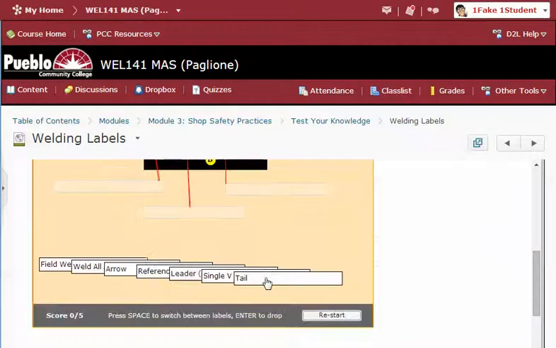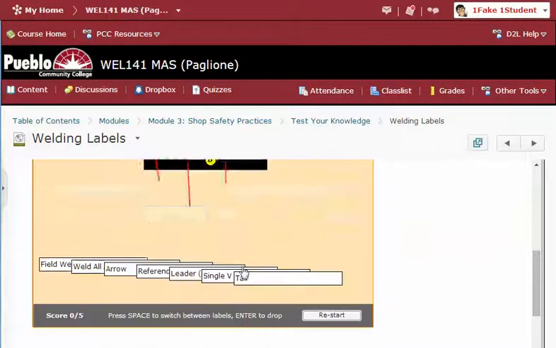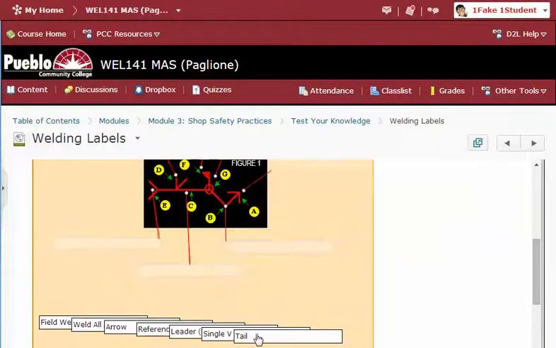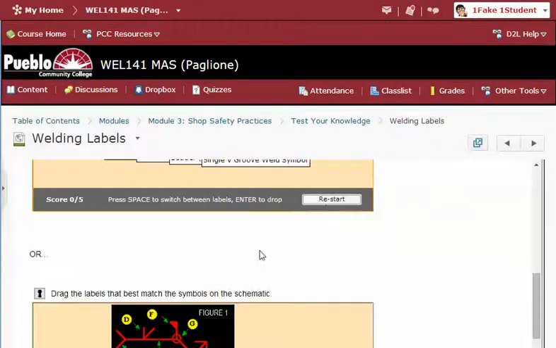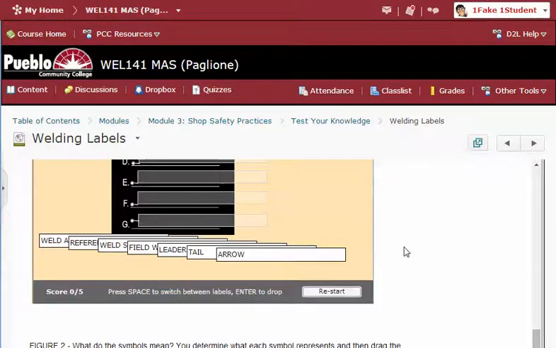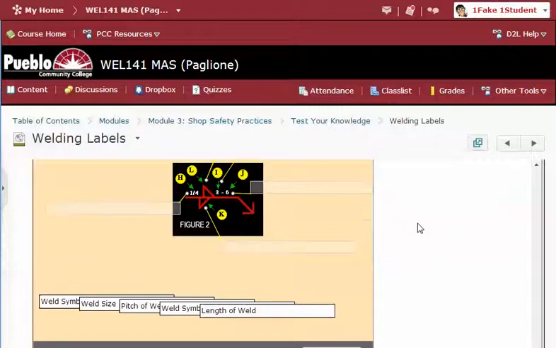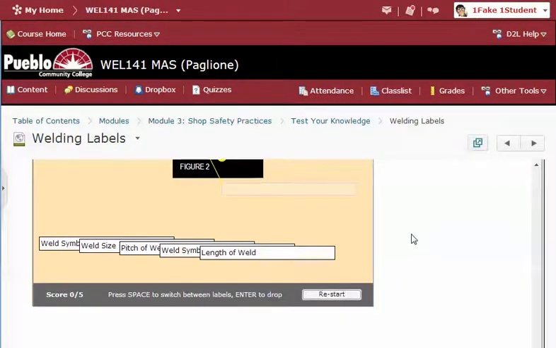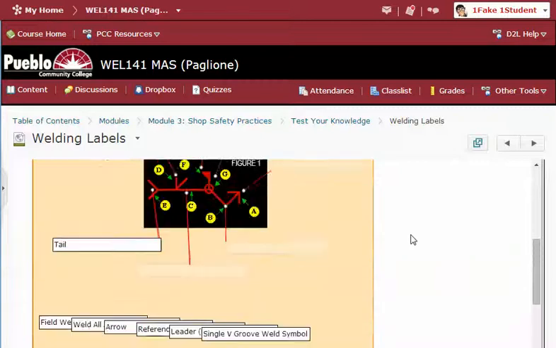So when you don't get the answer right, you hear a little boink. When you do get them correct, you hear a little chime, and it keeps track of how you do, and when you submit it, it asks you to send your submission to your instructor. So the email address and everything is there. You just hit the submit button, and the results of these activities go to your instructor.